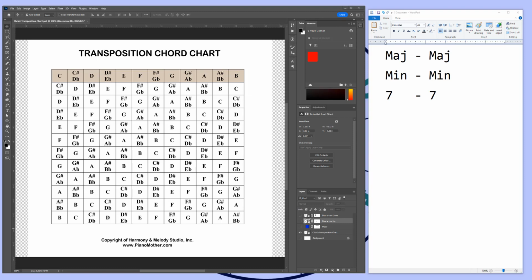You may change key because it's easier to play in one key than another, or it might be easier to sing in one key or another. Or you may have received a piece of tab or sheet music that is in a key that you're just so unfamiliar with you don't even want to try. So how would you change from one key to another?